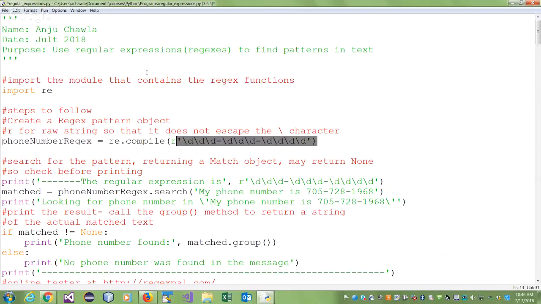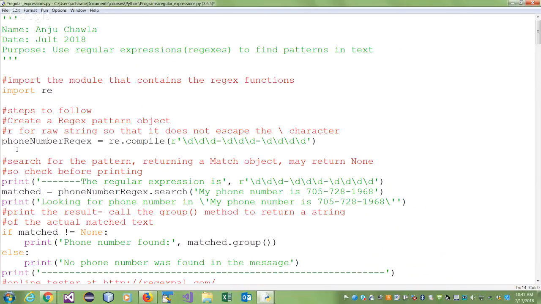How do I create a regular expression? Notice how do I create? I use the compile method of the RE package. So I've imported that module called RE. I call the compile method of that RE and I pass it the regular expression. You'll notice I've used the raw string everywhere because I don't want to keep escaping sequences. I'll be using dot, I'll be using quote, I'll be using many special characters, to avoid putting a slash in front of each one of them to avoid the special meaning. I just put R and R means a raw string. Take it at its face value. Don't interpret anything. Then you save it in a variable, whatever variable you want to call it.